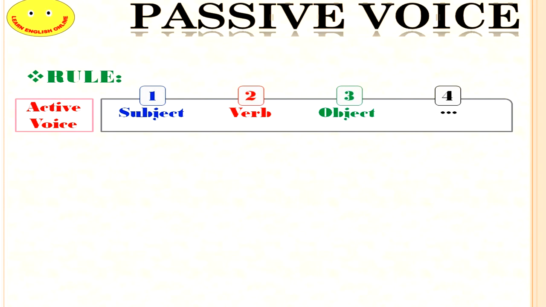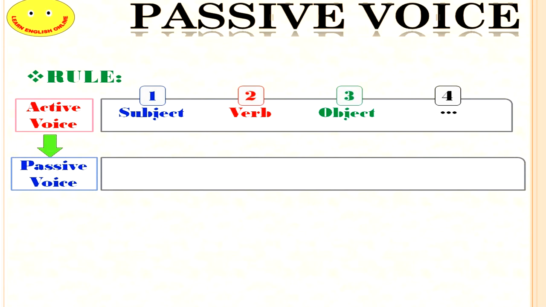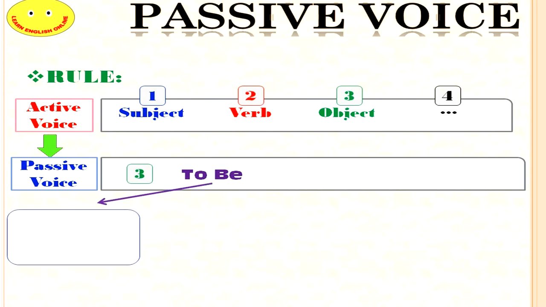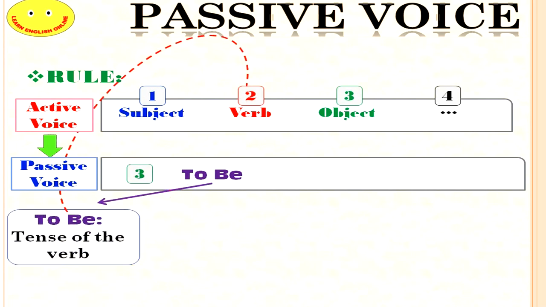Now, what we need to do is to change the sentence from the active into the passive voice. The first thing to remember is to change the order. Instead of 1, 2, 3, and 4, we start by number. Do you remember? Good. Number 3. After that, we need a very important thing. It is the verb to be. The verb to be, and it is very important again, should all the time be in the tense, and sometimes the form, of the verb in the active voice.